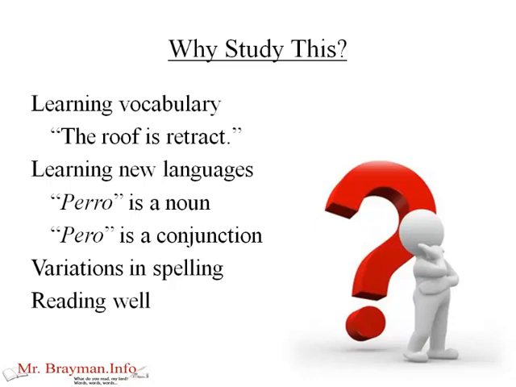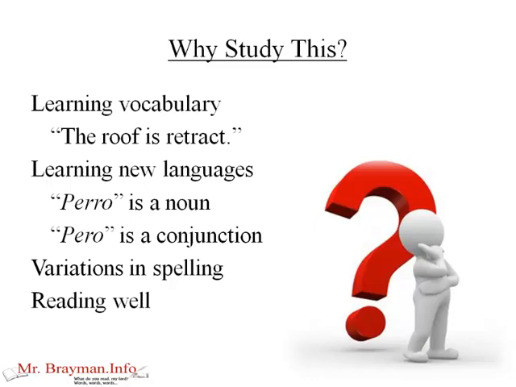And if I'm learning a new word like retract, which is a verb, by the way, if I say the roof is retract, I mean, the roof is pulled back, or the roof is opened, right? If I said the roof is retracted, that would be proper. Or if I say we retracted the roof, that would be proper as well. But if I say the roof is retract, I didn't learn that new word. So we need part of speech to develop our vocabulary.